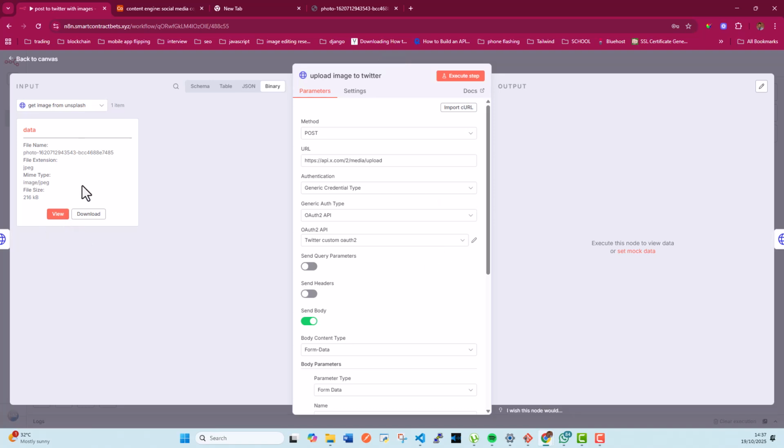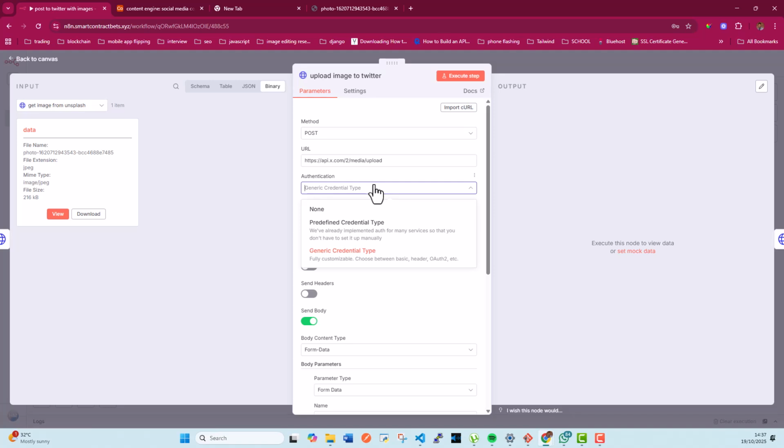So here I have the image that we just got from Unsplash, and then we are using this POST request HTTP node. The URL, or the endpoint we are hitting, is api.x.com/2/media/upload. And here we are using a generic authentication.